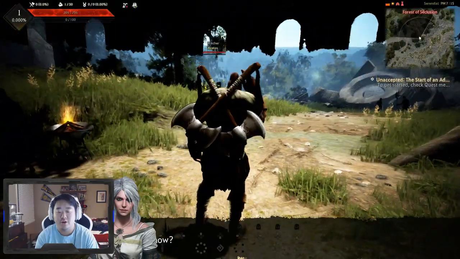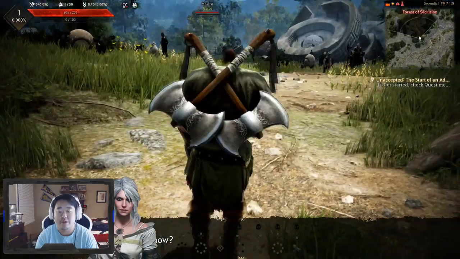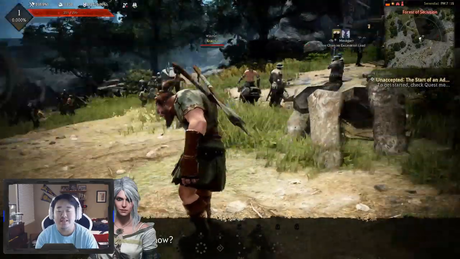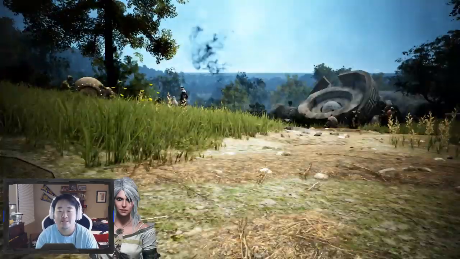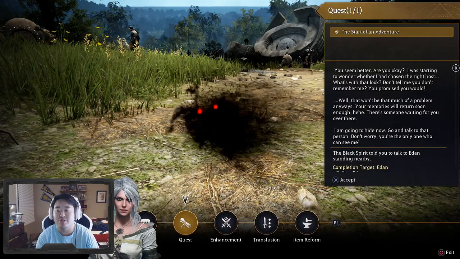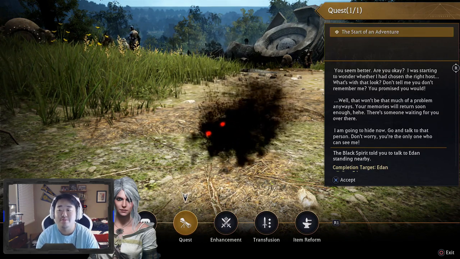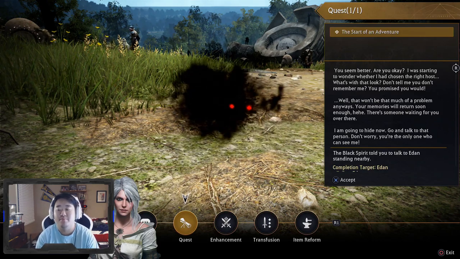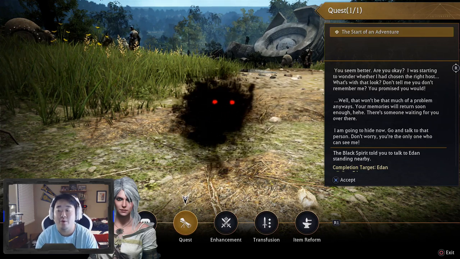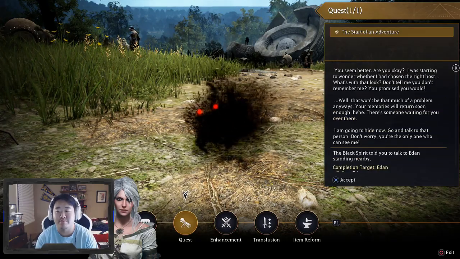Okay, are you feeling okay now? Waking up for the first time on the PlayStation. Is this the second starting area that we got on Xbox, I think? It's a little bit more of a streamlined thing. So you seem better. Are you okay? I was starting to wonder whether I had chosen the right host. What's with that look? Don't tell me you don't remember me. You promised you would. Well, that won't be that much of a problem anyways. Your memories will return soon enough. Hehehe. There's someone waiting for you over there. I'm going to hide now. Go and talk to that person. Don't worry. You're the only one who can see me.